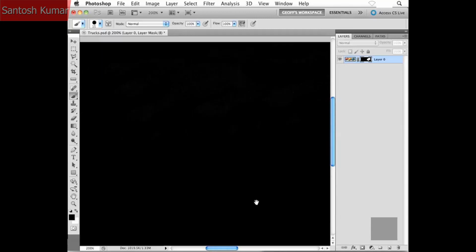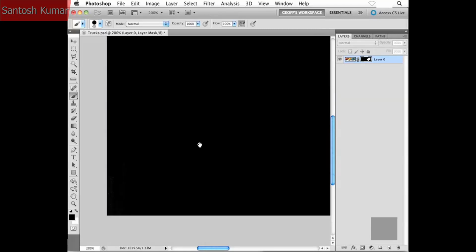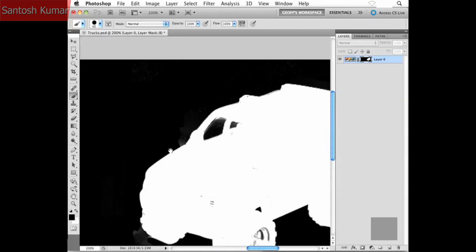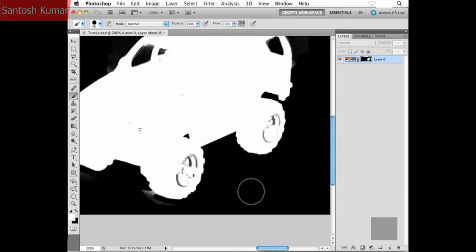And if I move around inside my image, it looks like I actually missed a strip there over on the far left side as well. So again, just with my paintbrush tool here, and black is my foreground color, I'm just going to go around and make sure that I've got a perfect selection here. I'll do most of this off camera, but this is just giving you the idea. Flip over to white and make sure that I have everything nice and clean and perfect here.